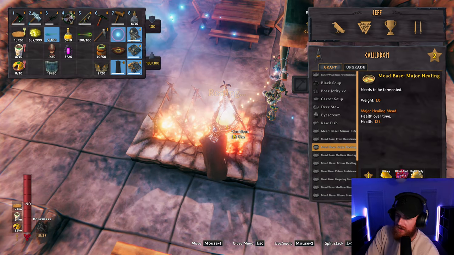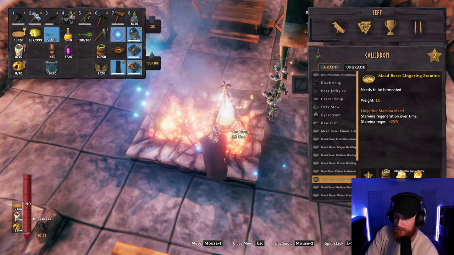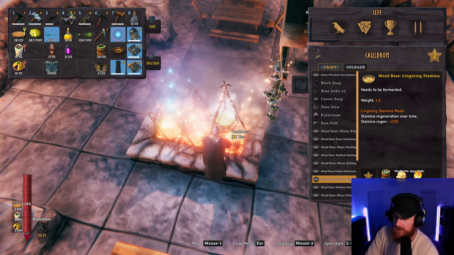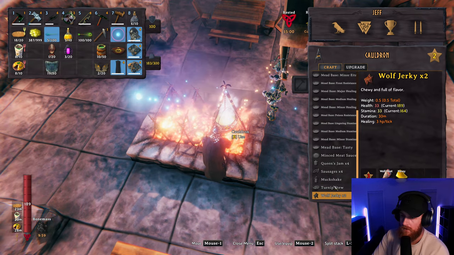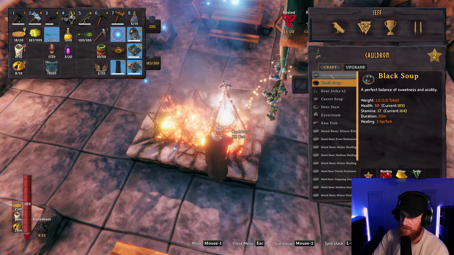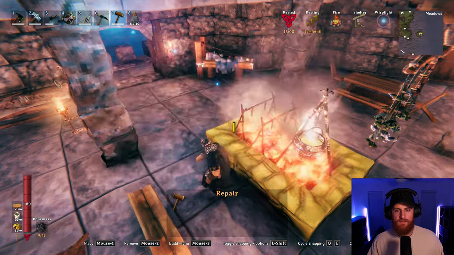Oh, yeah, the major healing. Yeah, I need to make a bunch of those. That's going to be something that I'm going to need to work on, probably next episode. Stamina regen plus 25. Ooh. That's pretty good. Okay, I don't think there's any new... I don't see any new food. I'm not too sure. I might need to look into it further.